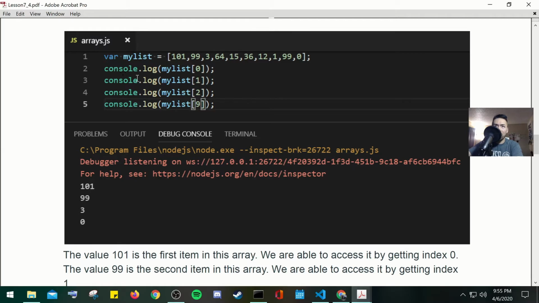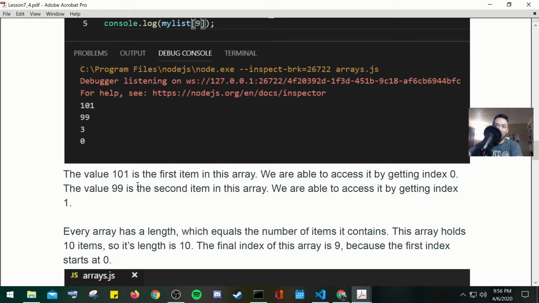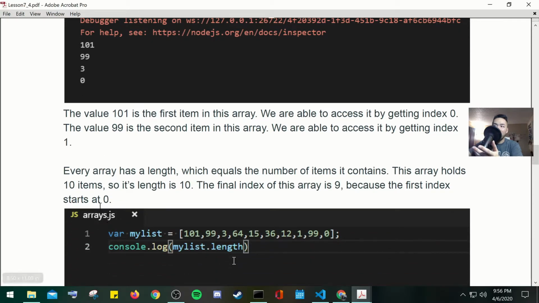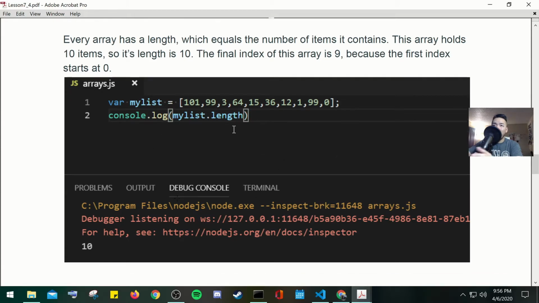And then there's an execution, print, console log. Go ahead and console log the first one, which is 101, and then 99, 3. And I'm going to guess that this is a 0 because this is the last one at 9. So that's what I have correctly: 101, 99, and therefore we go ahead and start our next mental array with the final. Every array you guys are going to see.